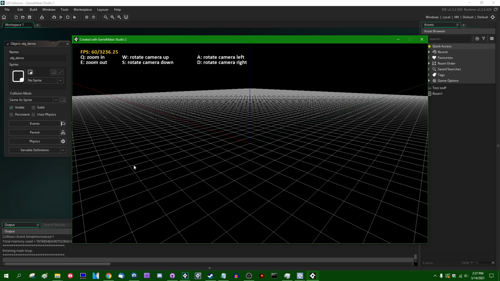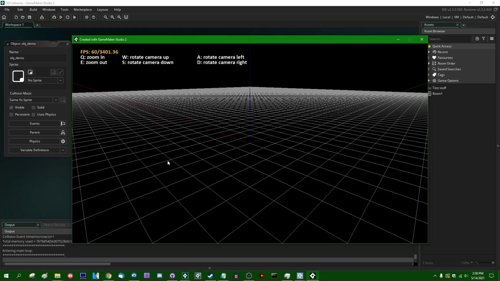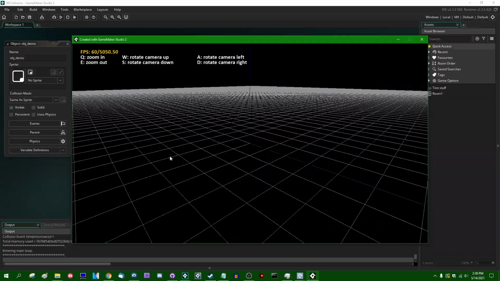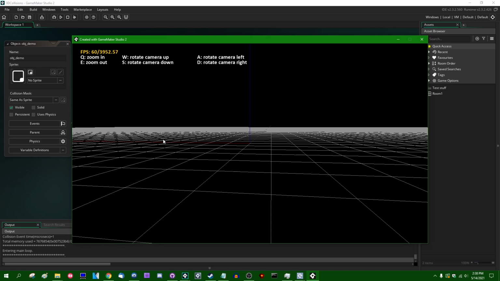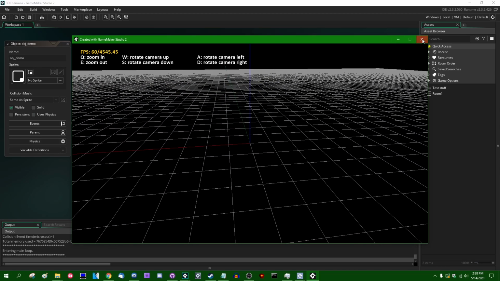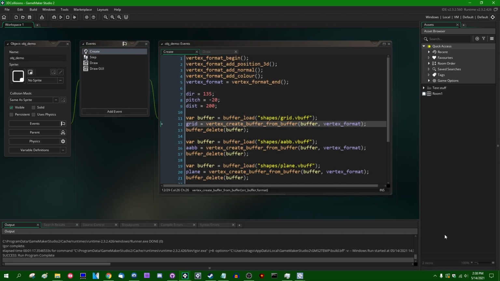Today we are not going to be working on 3D collision code itself, but instead we are going to be working on some of the foundational building blocks that will allow us to work on 3D collision code in the future. This is what the little demo project that I'll be using right now looks like. It is just a 3D grid in a 3D world, and we can rotate the camera around the center point and zoom in and out and all that good stuff. I'm not going to be very concerned with that right now.